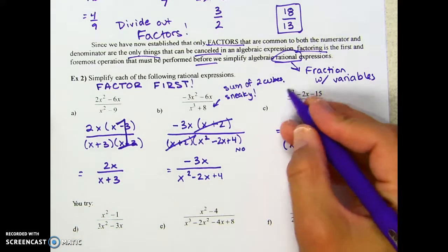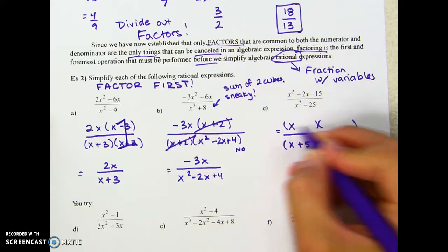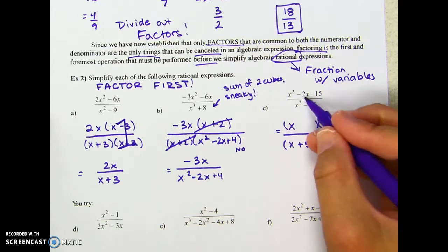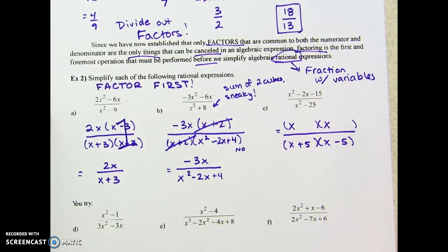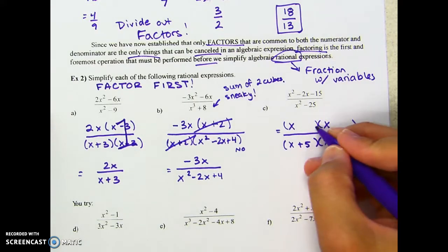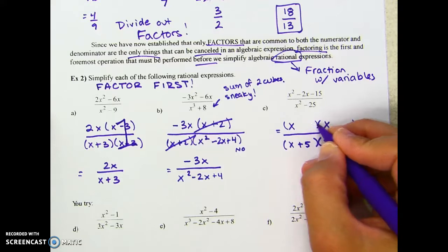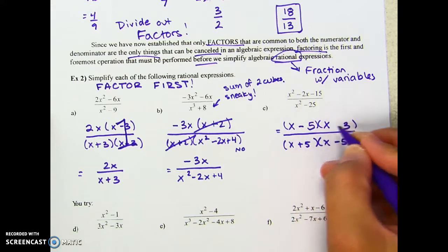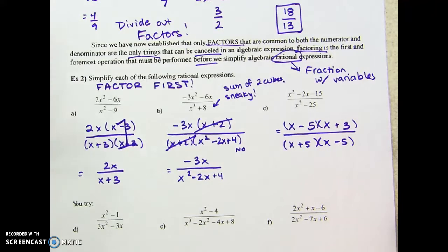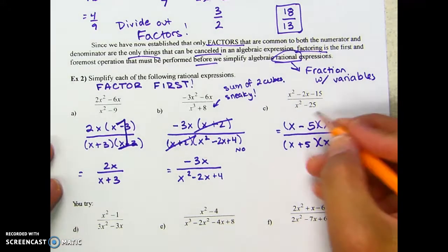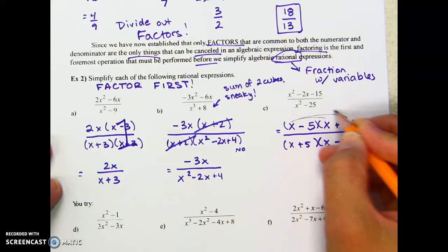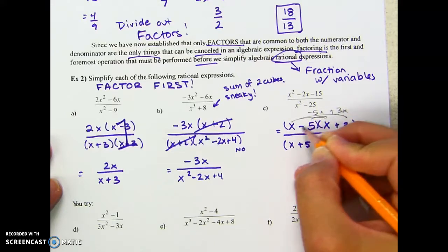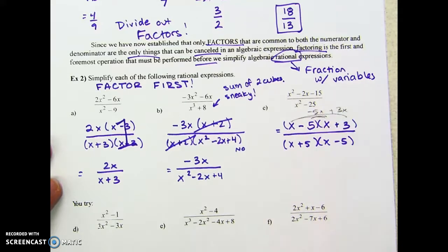Now the numerator, what multiplies to get x squared? And what multiplies to get negative 15 but adds to get negative 2? So 1 and 15 or 3 and 5. I think it's going to be 3 and 5. But they have to add to get a negative. So we're going to make that, and I'm going to check it. I know x squared plus 3x minus 5x, and then a negative times a positive would be negative 15.